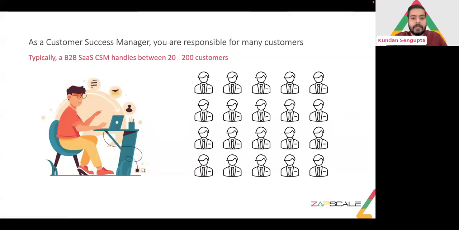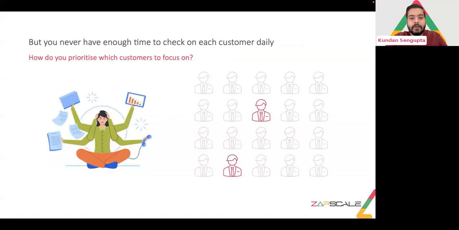If your customers need a high touch, if your customers are good with a low touch, if it's a self-serve product or not, the number of customers that a CSM handles varies. But even if it is the bare minimum, even if it is just 20 customers, you do not have enough time to actually touch base with each of your customers on a daily basis.